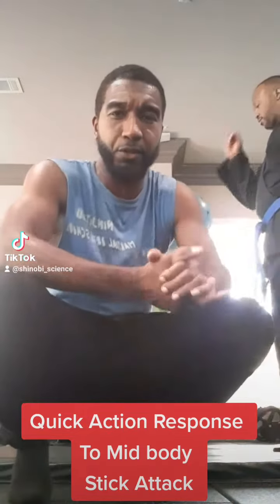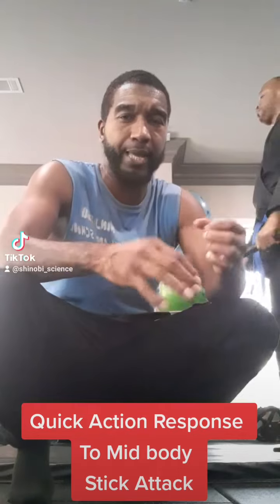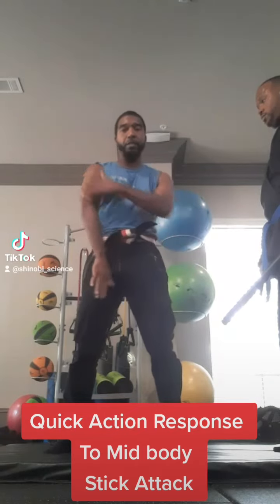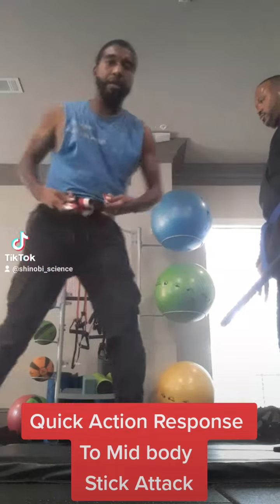All right, third technique, Shinobi Science. Again, working with quick responses to a stick or pipe attack, okay? This one, the person is aiming for your midsection area, either your upper arms or hitting you in your midsection with a backswing style attack, all right?